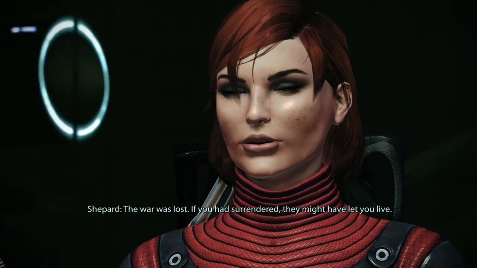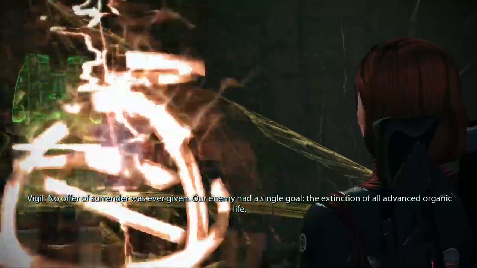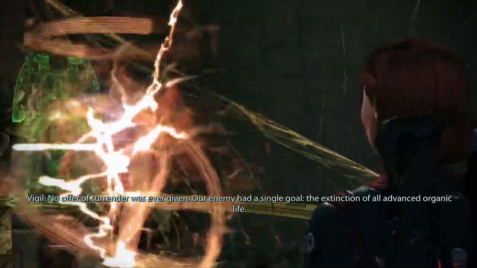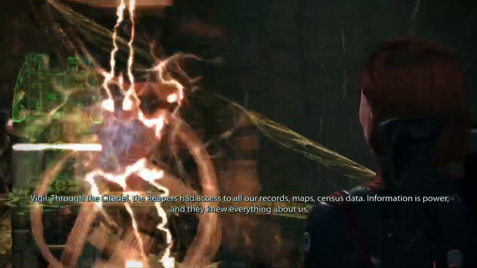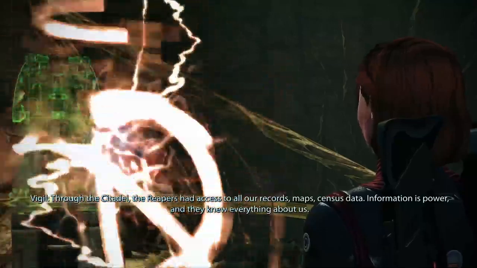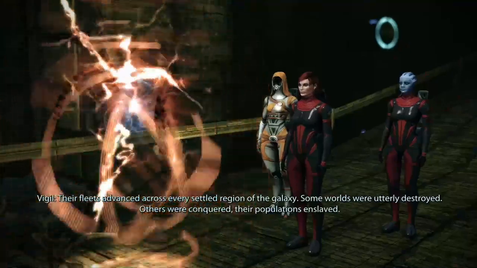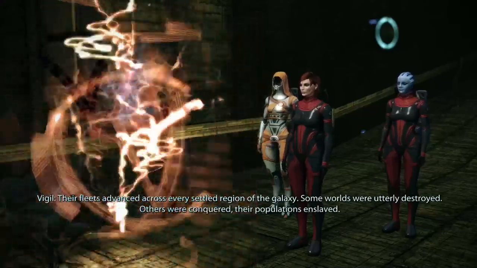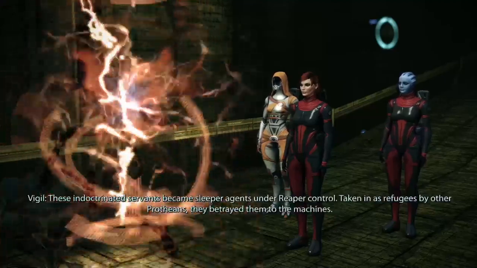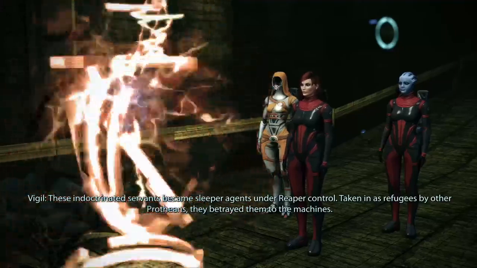The war was lost. If you'd surrendered, they might have let you live. No offer of surrender was ever given. Our enemy had a single goal: the extinction of all advanced organic life. Through the Citadel, the Reapers had access to all our records, maps, census data. Information is power, and they knew everything about us. Their fleets advanced across every settled region of the galaxy. Some worlds were utterly destroyed. Others were conquered, their populations enslaved. These indoctrinated servants became sleeper agents under Reaper control. Taken in as refugees by other Protheans, they betrayed them to the machines.